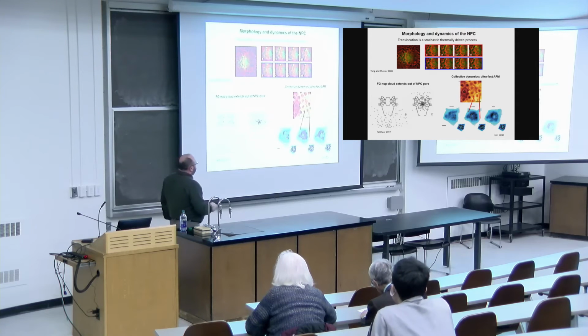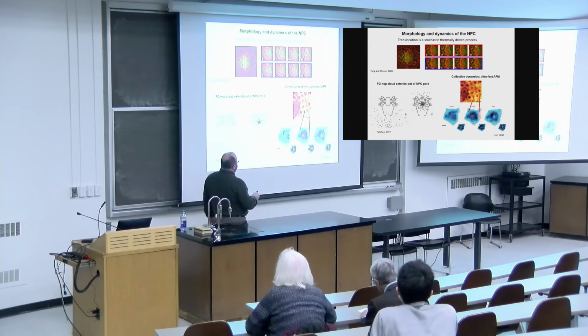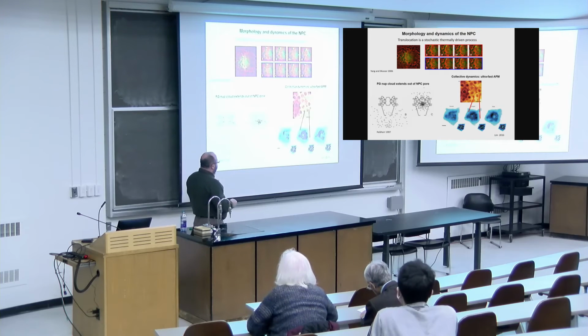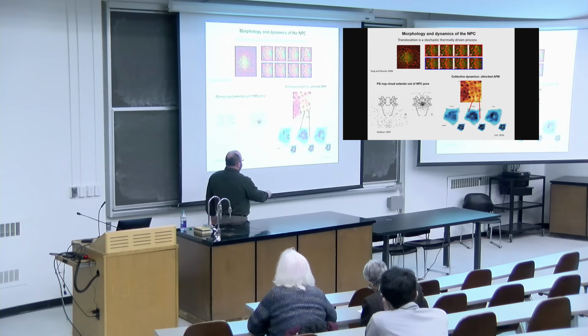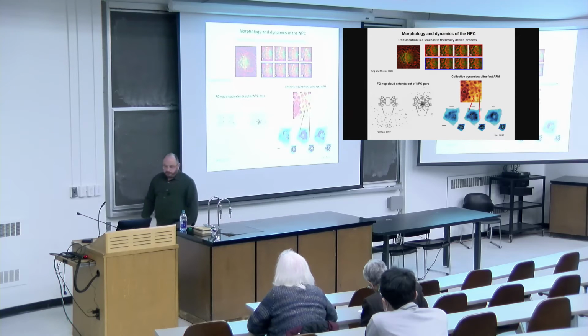And in the last couple of years, with ultra-fast AFM, although it's somewhat controversial and people still argue about exactly what this means, people are able to bring an AFM tip to the surface of the nucleus, which is covered with these nuclear pore complexes. For instance, this is one nuclear pore complex, this is another, and by scanning they see some sort of dynamics of these intrinsically disordered proteins inside the pore.